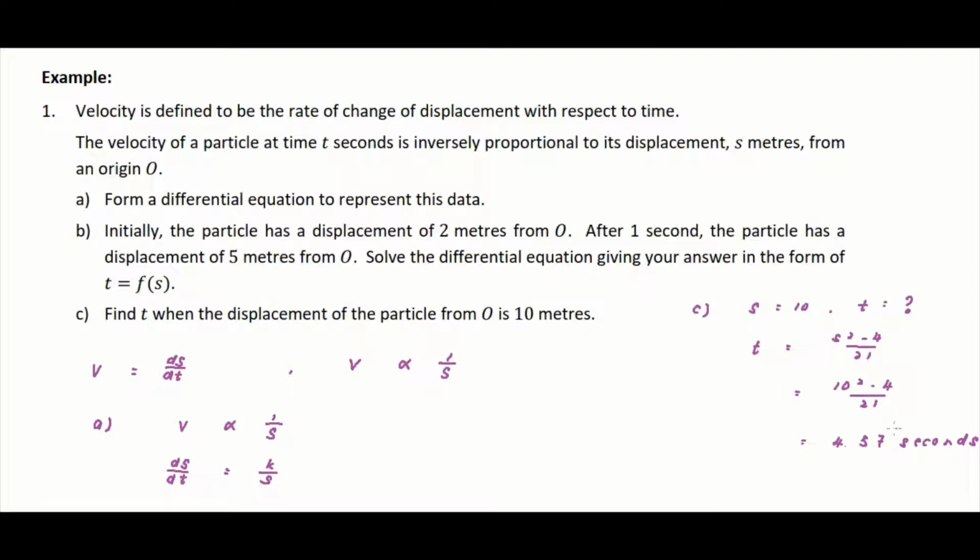So how do we know that you're supposed to give seconds instead of minutes, hours, and so on? Because from this question, they give you that after 1 second, the displacement is 5. So that's why it will always be in the unit of seconds. Of course, the most obvious one is here, where they write at time t seconds. So that's why our t refers to seconds. Later you'll be looking at some questions where t refers to maybe a month or a day and so on. Okay, all right, so move on to number 2.